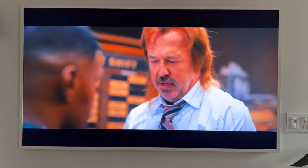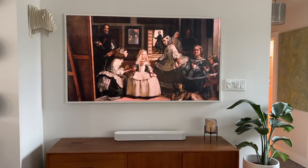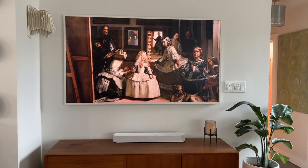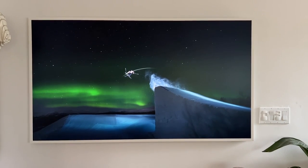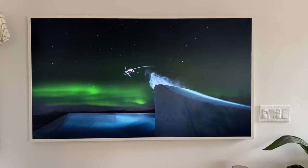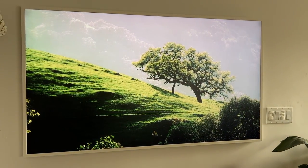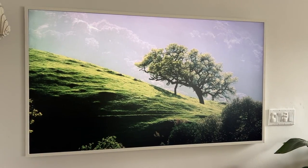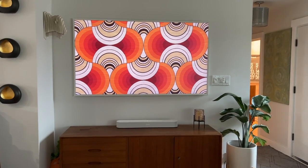For anyone who may not know, the Frame TV is a high-quality 4K TV that also displays realistic, gallery-level artwork on the screen when the TV isn't active. Far from looking like a screensaver or placeholder, the combination of that high-resolution art with the no-glare glass and a light sensor which helps the TV adapt to your room and the time of day means it's better than a CIA agent at hiding in plain sight.